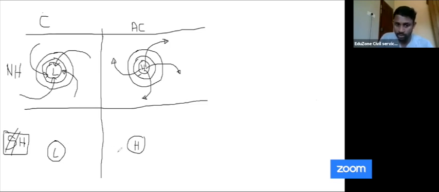One is low pressure, the second is high pressure. Please tell me which will be larger in size, low pressure or high pressure. You can message it here in the chat box, or you can answer. I repeat the question: low pressure and high pressure, cyclonic and anticyclonic conditions. Now I'm adding one point here: if I compare the size of the low pressure cell versus the high pressure cell, which is larger?